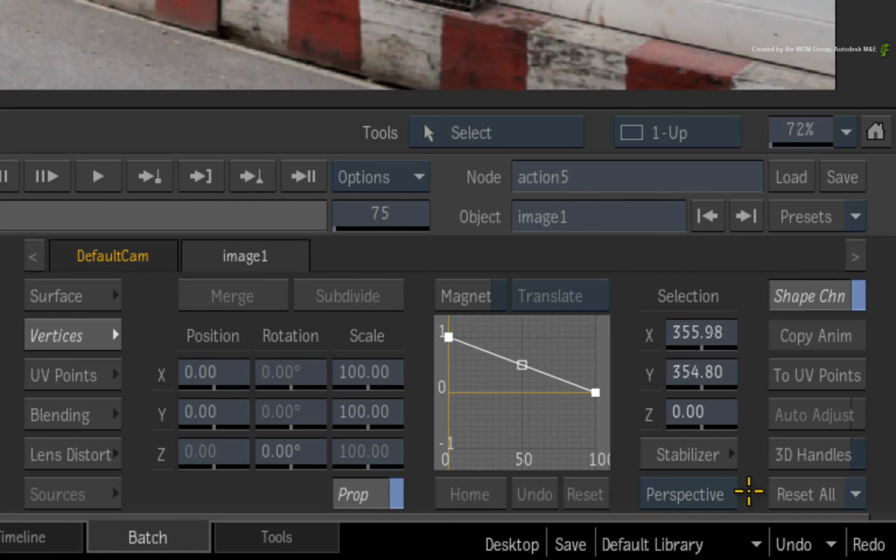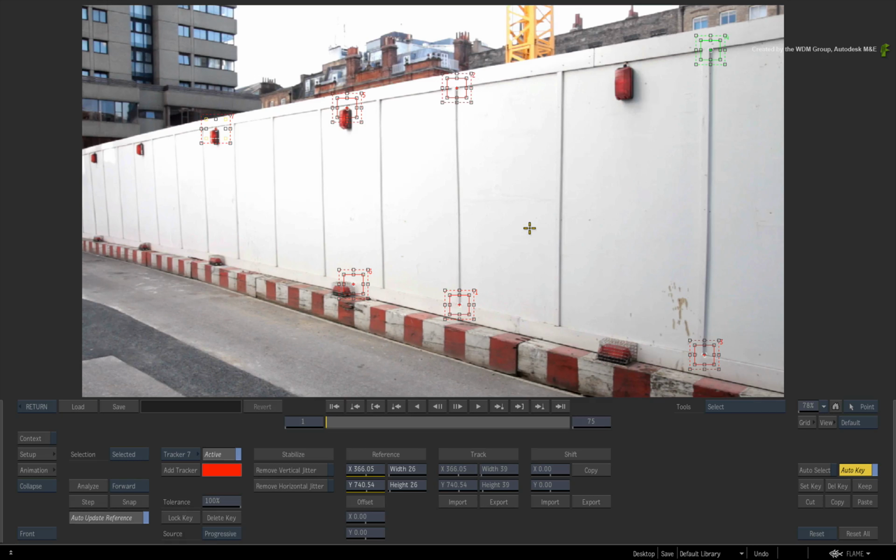accurate result. Now, because we are tracking a planar perspective, you can go ahead and add more trackers to the flat wall. This ensures that if any other tracker boxes go off screen, you can still calculate the perspective based on the remaining tracker boxes. Please remember that you need at least 4 boxes on screen per frame to calculate the wall's perspective. Now let's analyze the shot.